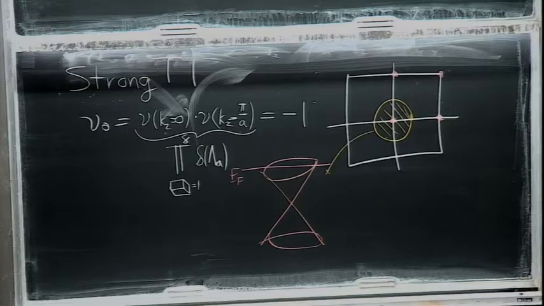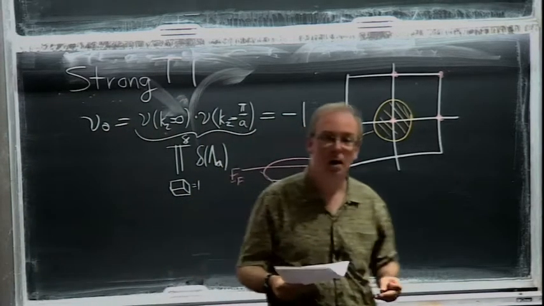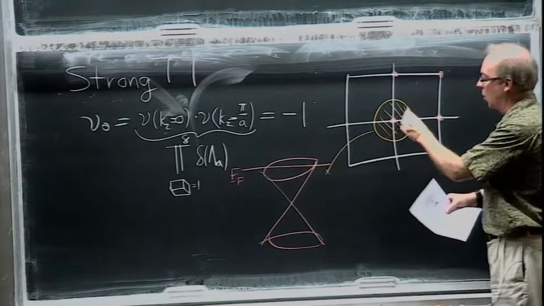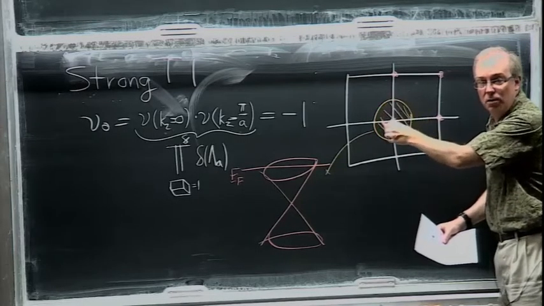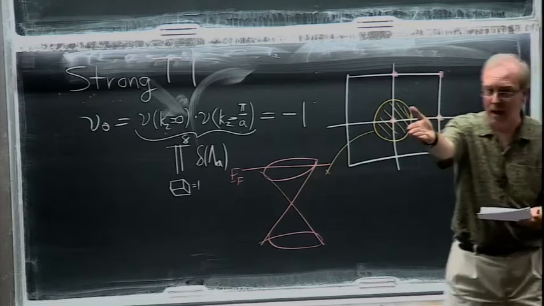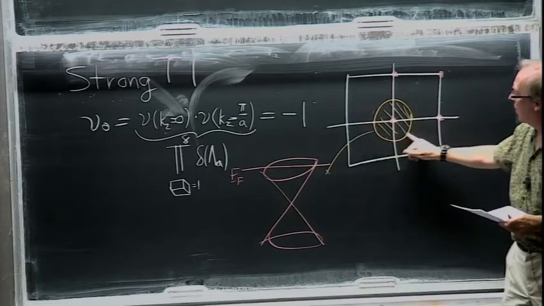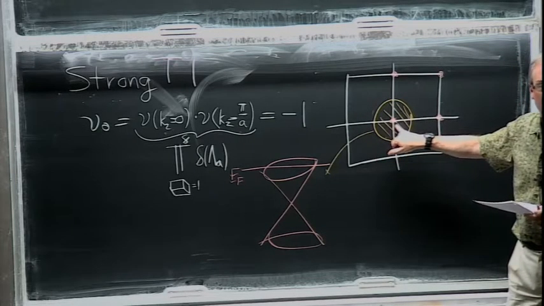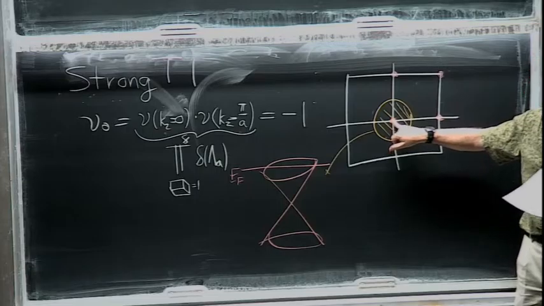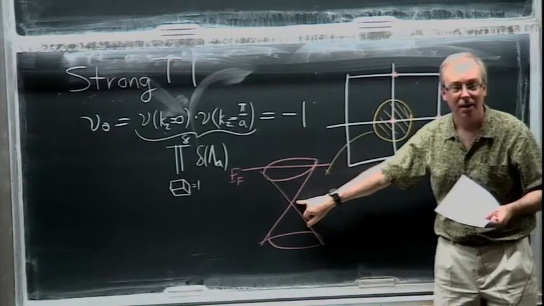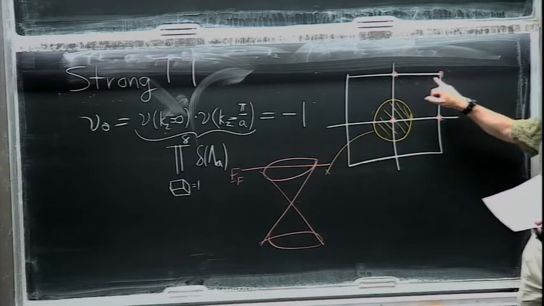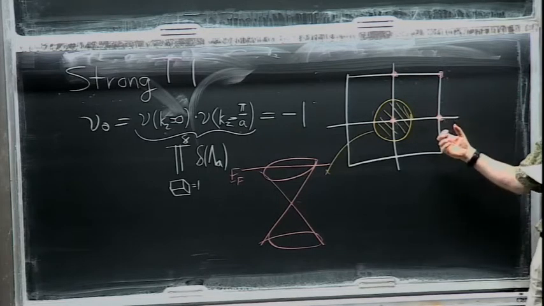Okay? Yes? What's the easiest way to see that these surface states have to come in the form of Dirac cones? Well, are you content with believing that I have a Fermi circle? No, I mean, that was what we were just asking before. So if you believe the Fermi surface encloses one of these time reversal invariant points, then that's the answer, because this time reversal invariant point is a Dirac point. Of course, there's a Dirac point here, here, and here as well. But the point is that these Dirac points are not participating in the Fermi surface at the surface.